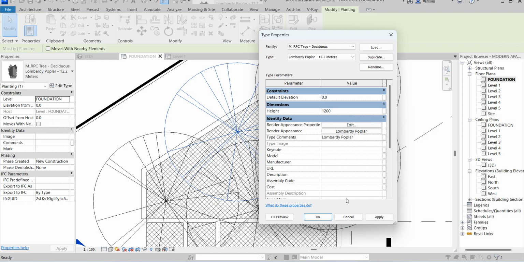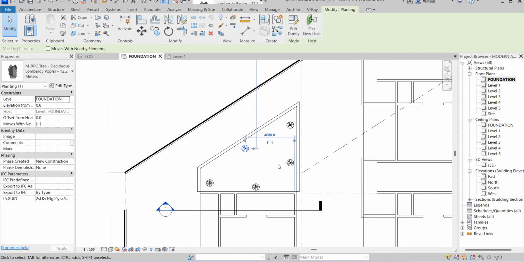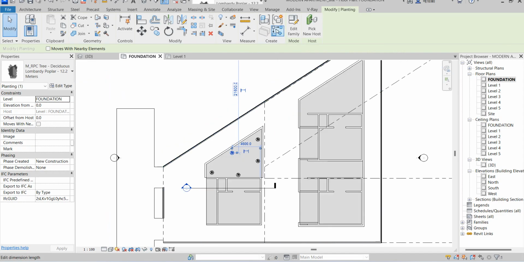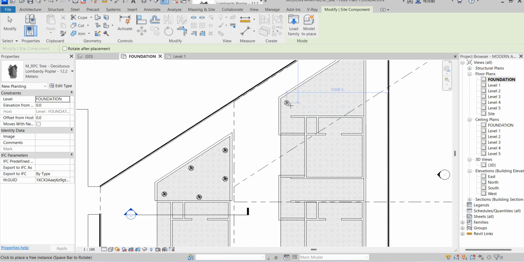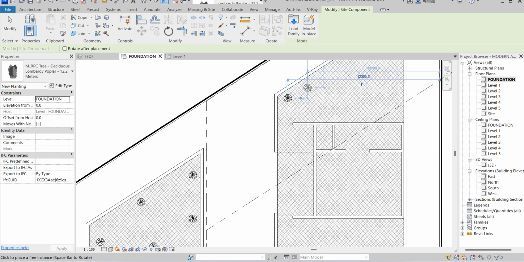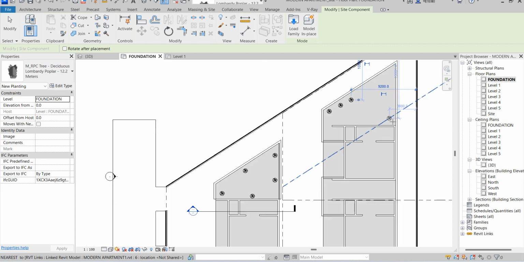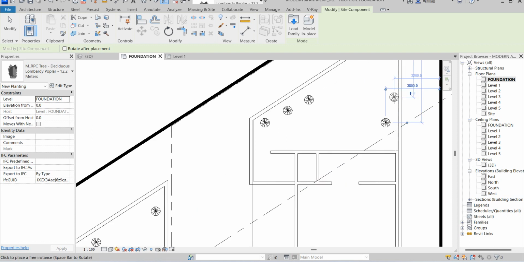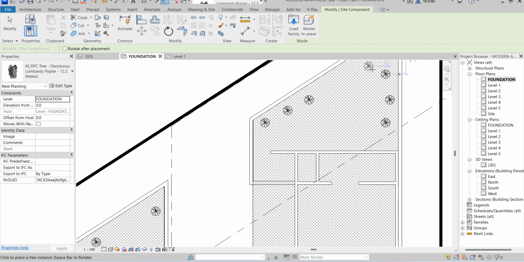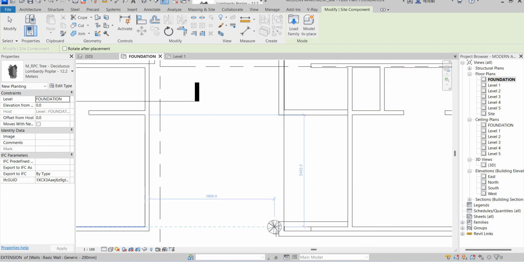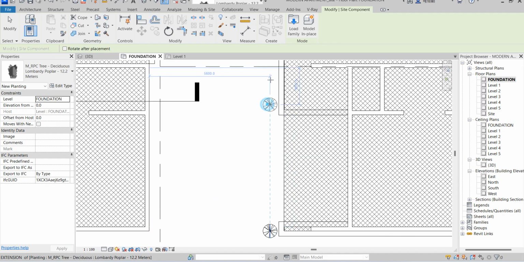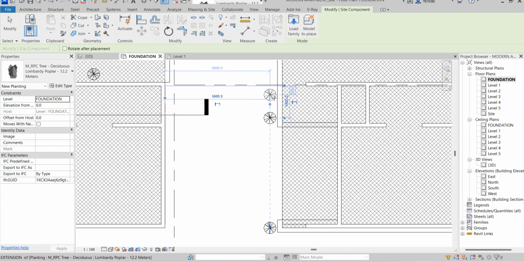Say 1200. Apply. Okay, I think that is it. You can now just copy, placing the remaining one on this level. It depends on you. You can decide to make this place a garage, but I'm not doing that. So like in front like this, you push something here.